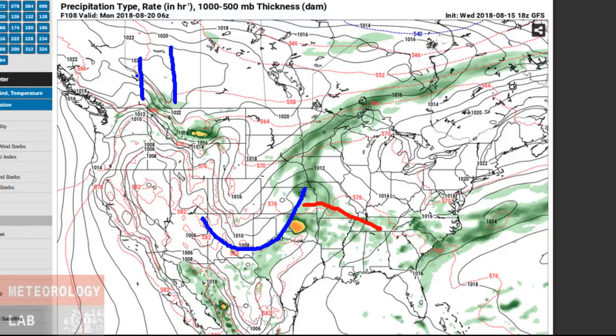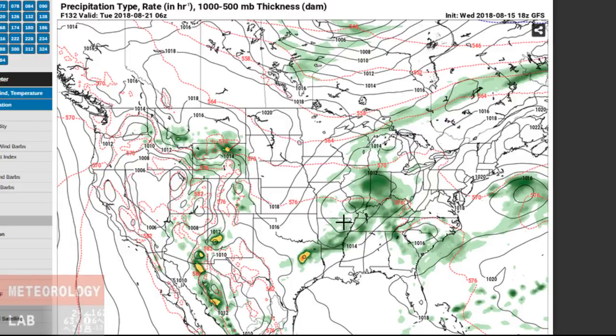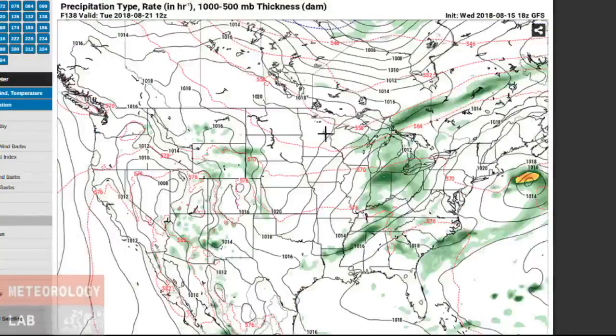And this is a pretty good ridge building into the northern plains there. So we will see things get active next week. So there's Monday night right there. Storms moving into the DFW area, it appears. And then it looks like another wave possibly moving in down the backside there. This looks like kind of a system like that.